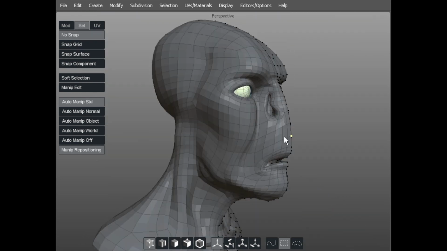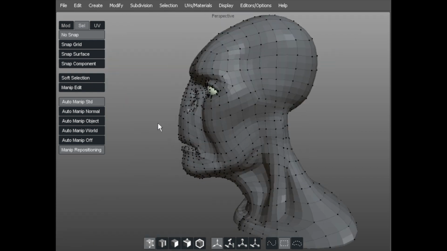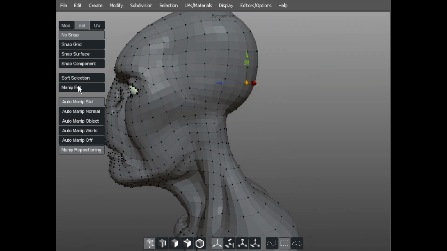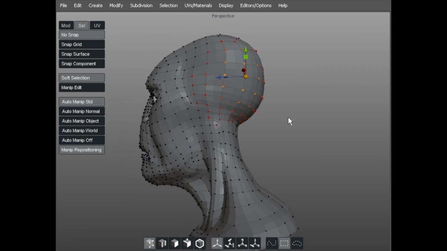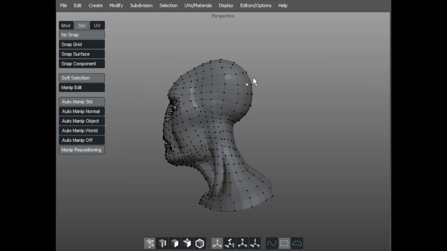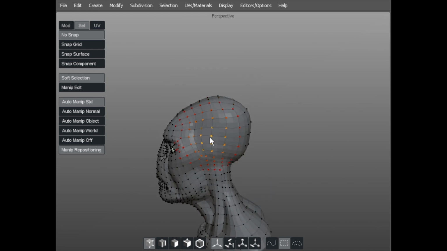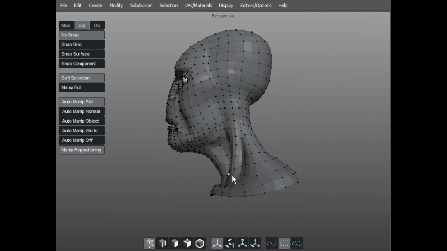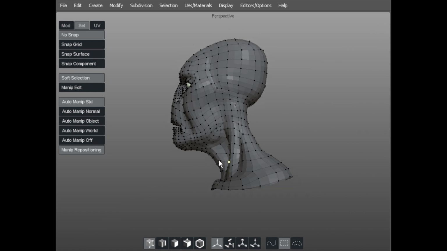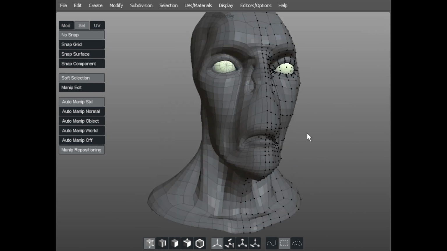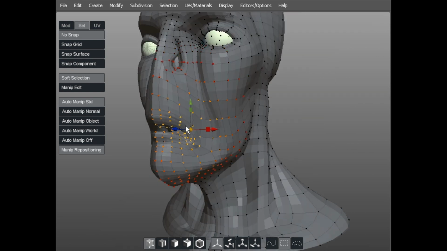Looking at it from all angles, as usual. Let's have soft selection back on again. We'll just give that head a bit more of a pronounced bump. If you're working exactly to a reference, then be careful with doing stuff like this, because I'm not using the reference much now. I'm just tweaking it to meet my own requirements.